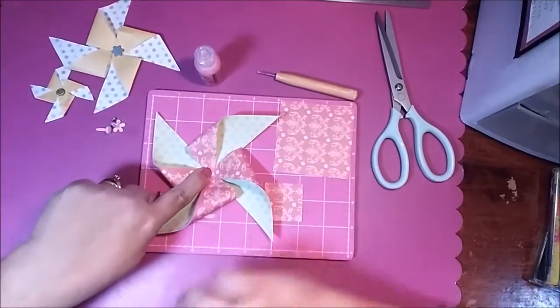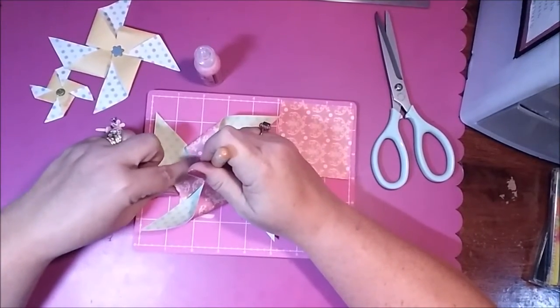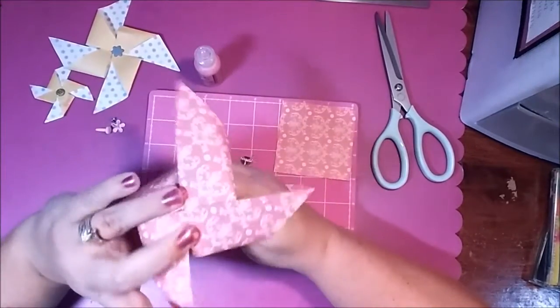Now, once I have them here in the middle, what I'm going to do is take my paper piercer and pierce right through all three of those triangle points.